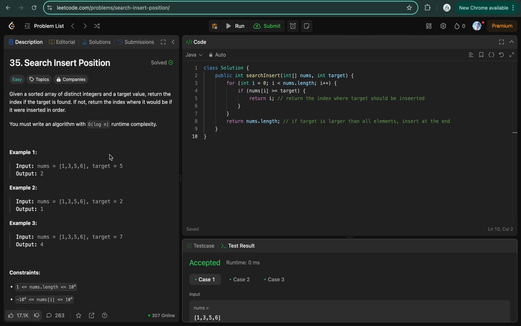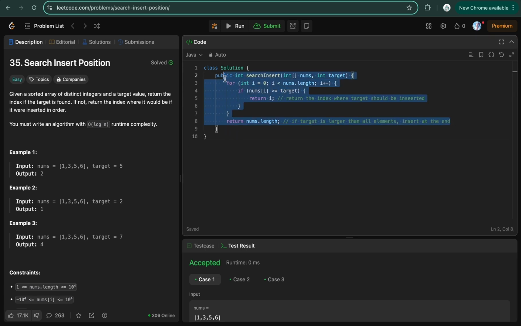In the worst case, if the target ended up being larger than every element inside of the array, the computer is still gonna go through every single one of them. So this works, it's just not ideal.